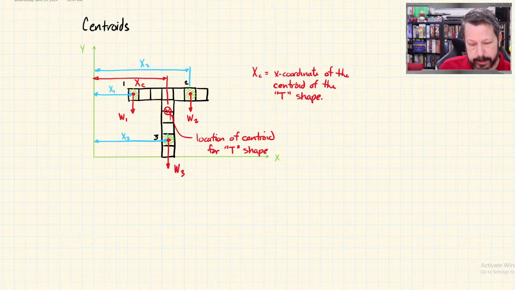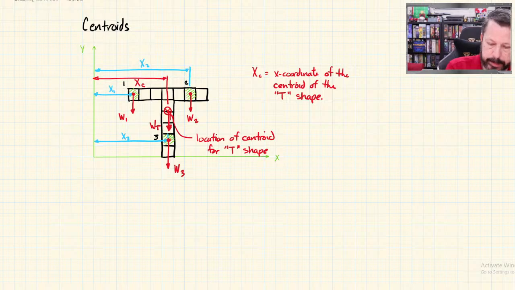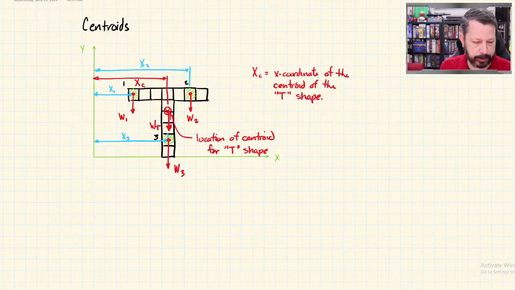Also, that centroid thing, the red one, I guess all the centroids I drew were red, but the one with the X in the middle. If I were to take the weight of the entire T, that would be where its weight would be. So I put weight T. That could be either because it's a T shape, or it could be like the total weight, whichever way you want to think about it.